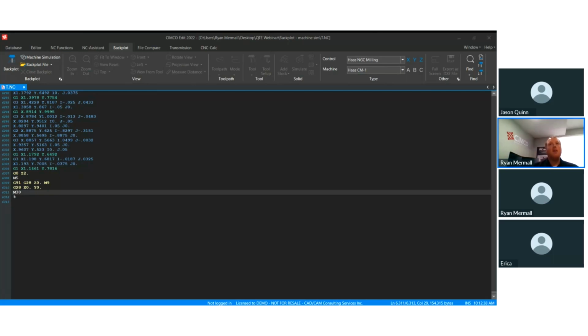So with that being the case, let's switch gears and jump into one of the main sections and reasons why we're here: the CIMCO Probing side of things. You may or may not have heard of CIMCO Probing. It's an integrated product within Mastercam. It's going to be utilizing the standard probing macros that are already found on your machine, generally shipped from the factory or installed by Renishaw or another machine manufacturer.